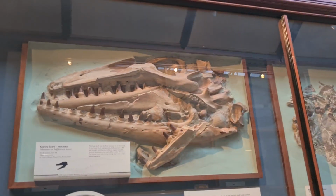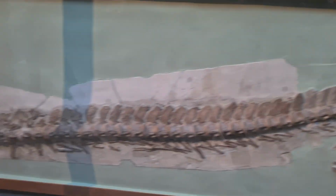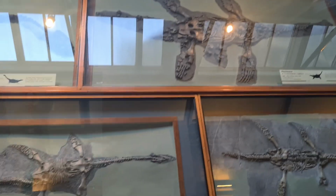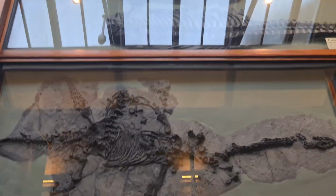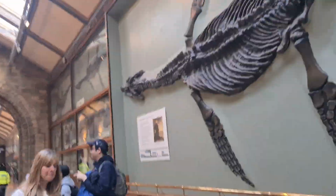Finally, before we called it a day, we went to the hallway that was home to many well-preserved skeletal fossils of the many prehistoric marine reptiles, such as plesiosaurs and ichthyosaurs. However, the majority of these wouldn't be here if it weren't for the famous fossil hunter Mary Anning, who I learnt about all the way back in year 1. Mary Anning was a self-taught fossil hunter who made significant discoveries in the early 19th century, including the first complete ichthyosaurus and plesiosaurus skeletons, helping to shape the field of paleontology.